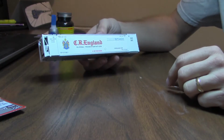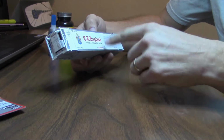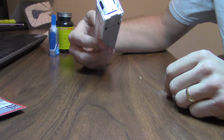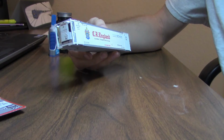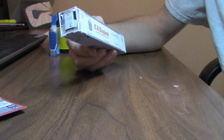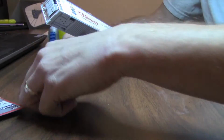Here's one that I've already done. This is my container here. So CR England is the printing on the side there. And I work at a food warehouse where we actually get these containers in real life, so this is one reason why this detail popped out to me that maybe it didn't to most people.